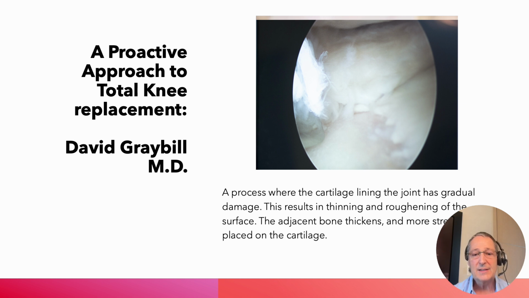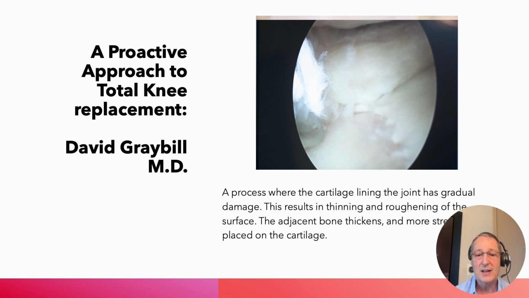So this is an arthroscopic photo of a knee. The meniscus has been partially removed. If you look at the lower center portion of this photo, that is exposed bone. So if we go to a normal knee joint, we have the femur, which is the thigh bone, the tibia, which is the shin bone, and the kneecap called the patella. And in a healthy knee, each of those is covered by a surface called articular cartilage. That articular cartilage is what's damaged in osteoarthritis.